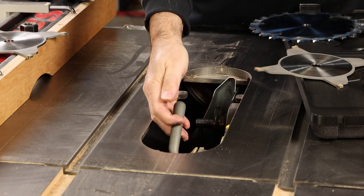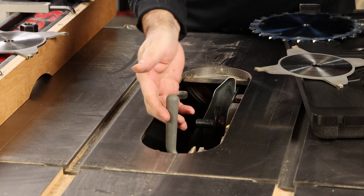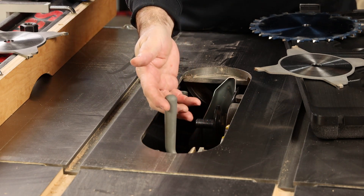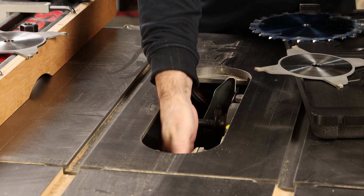One rule is you won't use a riving knife, and you do have to turn that handle all the way down. Sometimes your SawStop won't calibrate if this handle is only turned part way down. So you want to make sure you press that handle all the way down even when the riving knife is not in use.